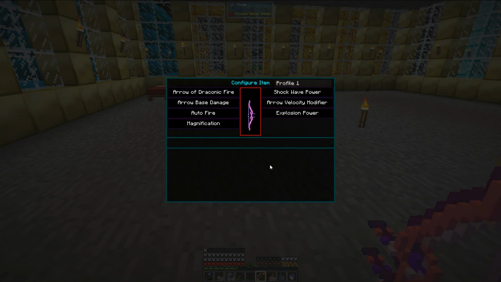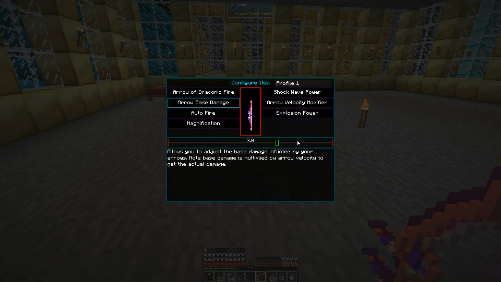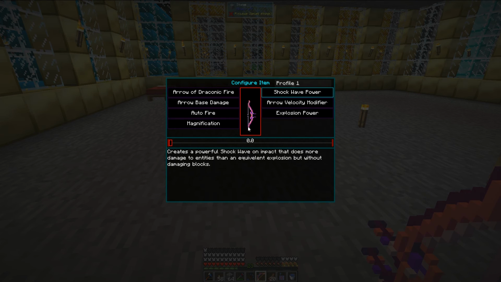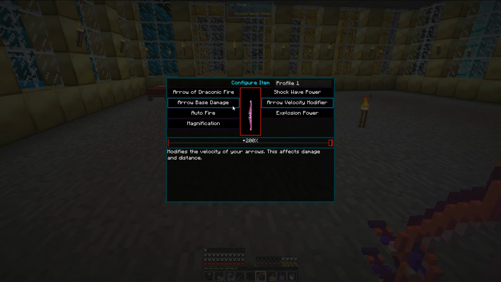I think if I do this, there are some options that we have here. And as I crank this up, it will use more energy per shot, but it will do more damage, for example. We can do Arrow of Draconic Fire. I'm not going to do that. Shockwave, I'm not going to do that either. I will definitely do this. So let's see how much we can crank this up right now. Let's crank it all the way up. 200%. More velocity. So I believe the velocity actually affects how much damage it does as well. I could be wrong on that front.